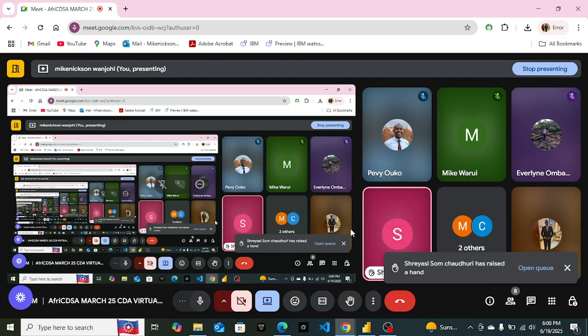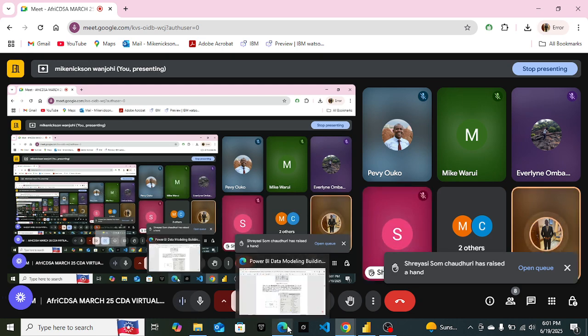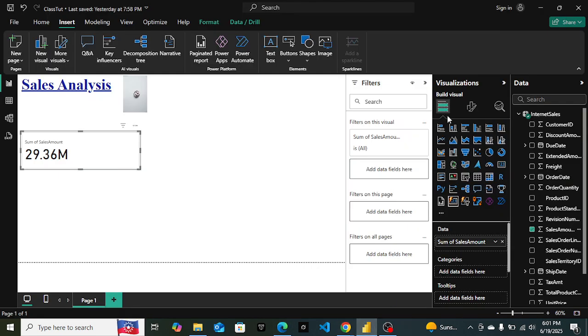Which one is it? Okay, so let me show you from my end. Do you see in the visualizations? Make sure you're in the report view, and then here under visualizations, you have so many. We have so many visuals. Now, you are going to look for card. It has like 1, 2, 3, and a lightning. And it's indicated card. Once you hover around it or above it, you'll find the card, and then you select it.